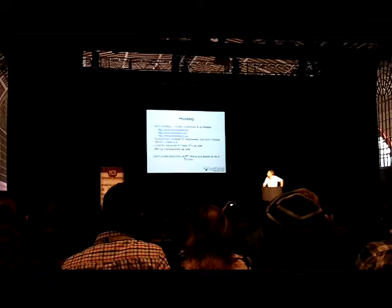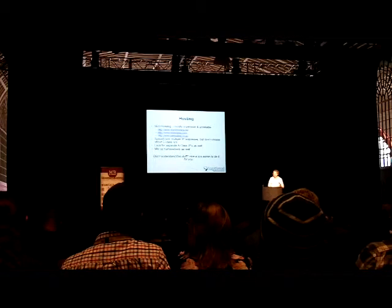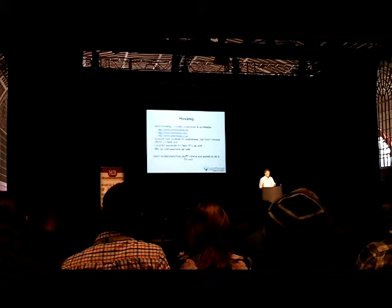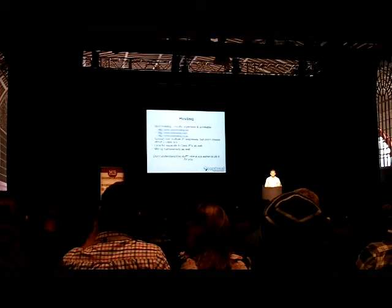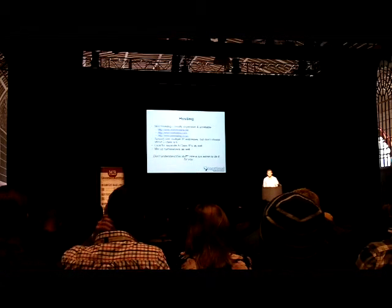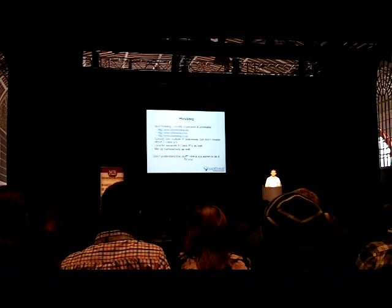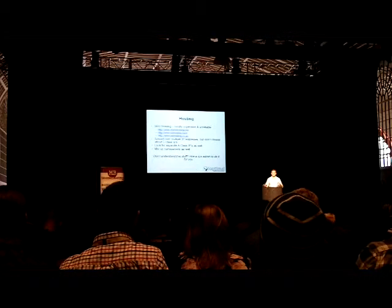Once you've got your domains in place, you also need to host them somewhere. The way you set up your hosting is going to depend on whether you're looking to start small. If you're building 10 or 20 sites, you probably don't need to go down the SEO hosting route, so you can just take out shared hosting accounts with a load of different providers, and that way all your sites are going to sit on different locations.